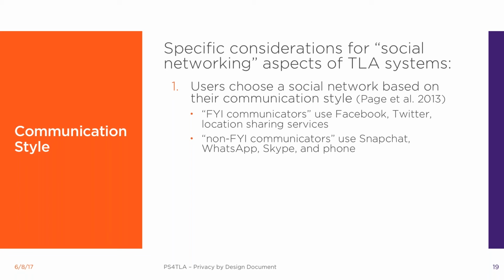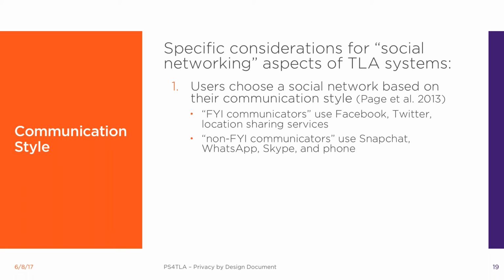asynchronous, one-to-many communication services. So things like Facebook or Twitter or location sharing services. On the other hand, you also have non-FYI communicators, and they tend to like active, synchronous, and one-to-one communication services. So services like WhatsApp or Skype or just a regular old telephone. So you have to tailor to both of these types of users.